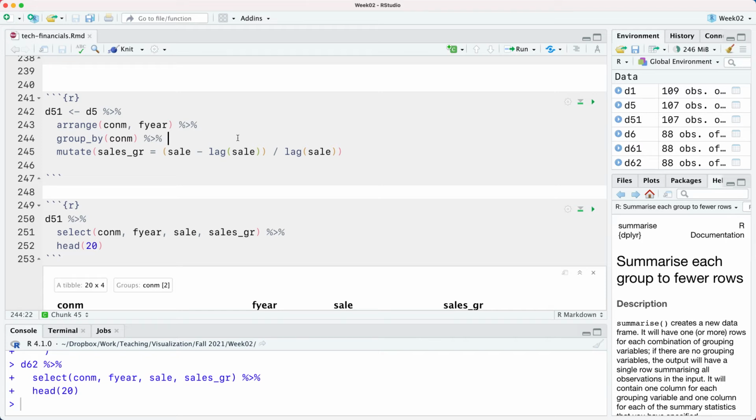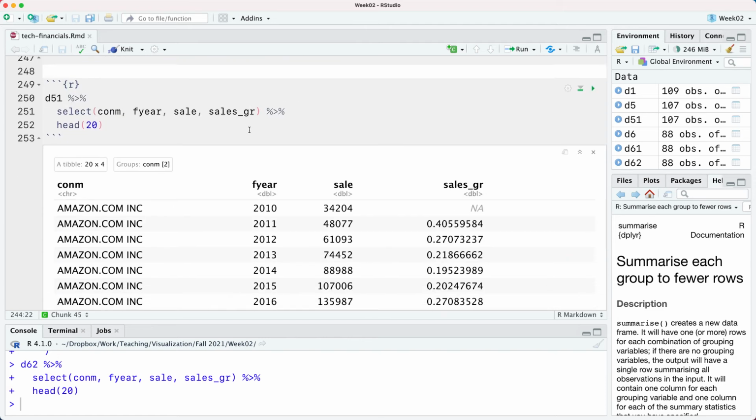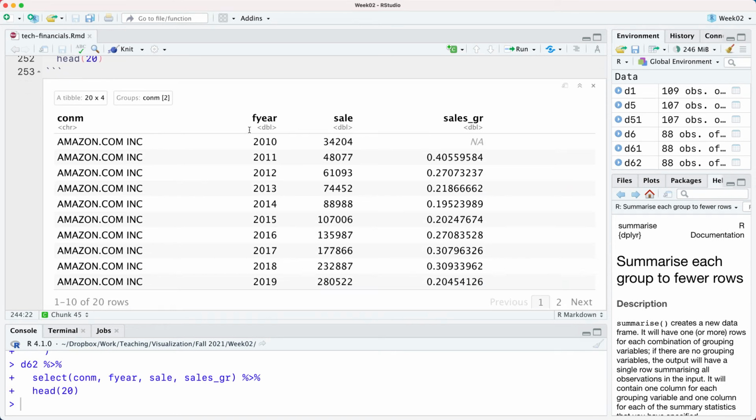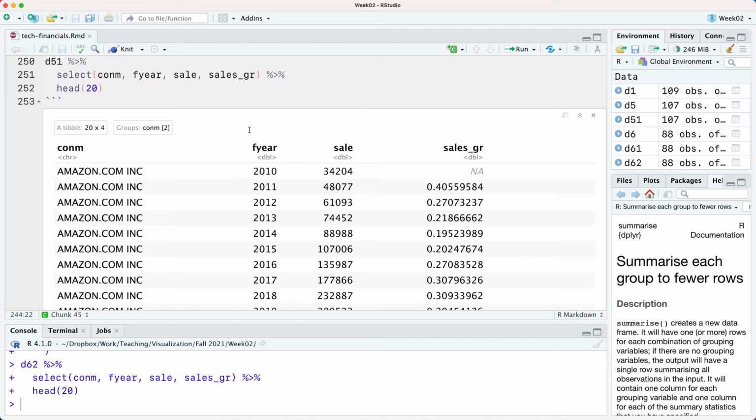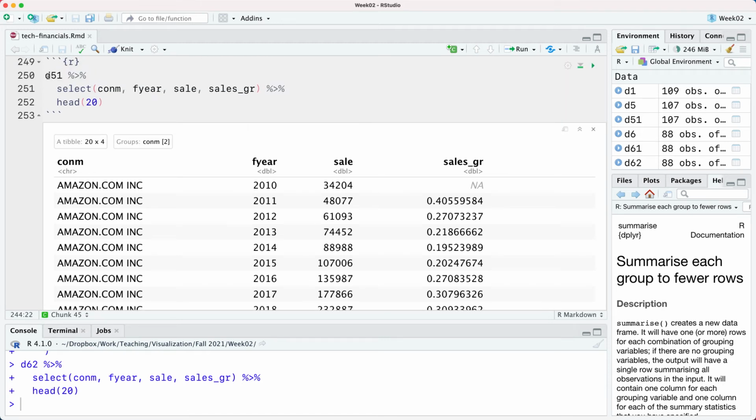So Apple will not use Amazon's sales because of this lag function, and that is how we make sure that this doesn't happen. And then here is where I have printed just these variables. This is just a way to print it. I'm just taking this data frame D51, selecting only these variables from it, and then I'm using the function head, which will show me, in this case, the first 20 observations.